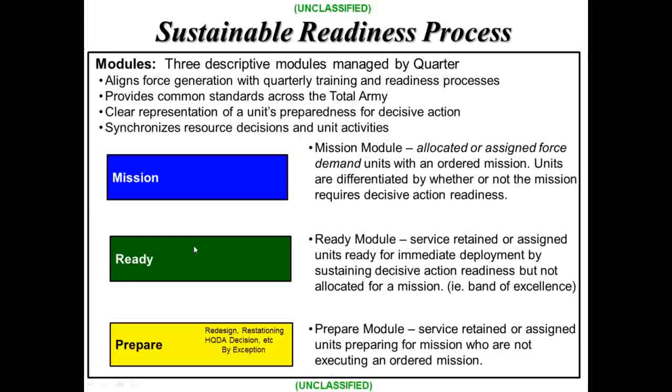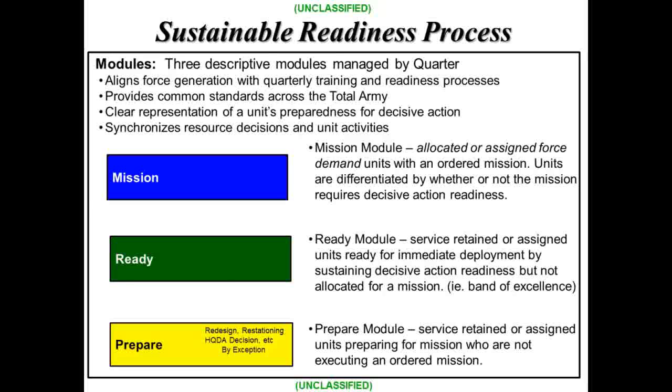The purpose behind Ready, and SRP, is to buy as much readiness as we can. We don't need every armor brigade to be at C1 every day. We can't deploy them all. We may not need them all. So SRP looks at the total requirements, the known requirements, the planned requirements, and the war plan requirements, and says, okay, how many of X do we need?